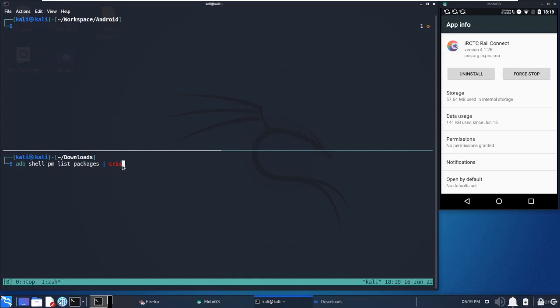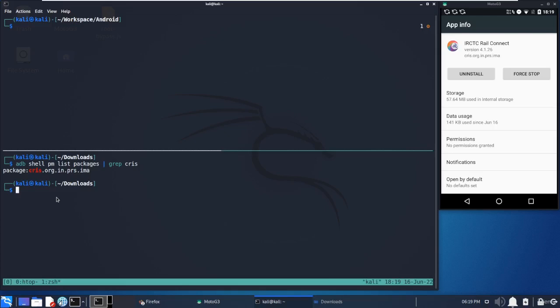Generally, if you run this list packages command, it will give you all the packages, all the applications installed on this device. But for sanity, I will just grep the following, and as you can see, this is the package, which is the same. Now I will get the path of this particular package, where it is stored.